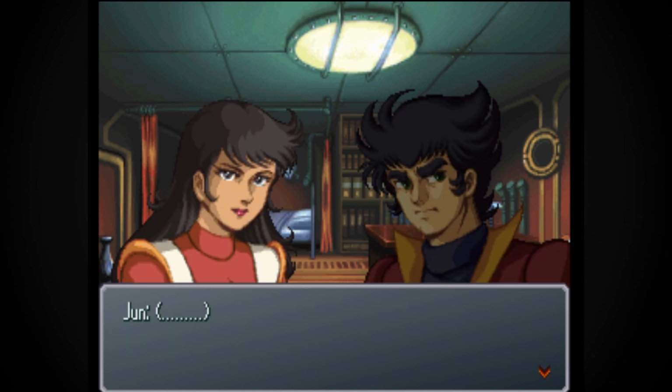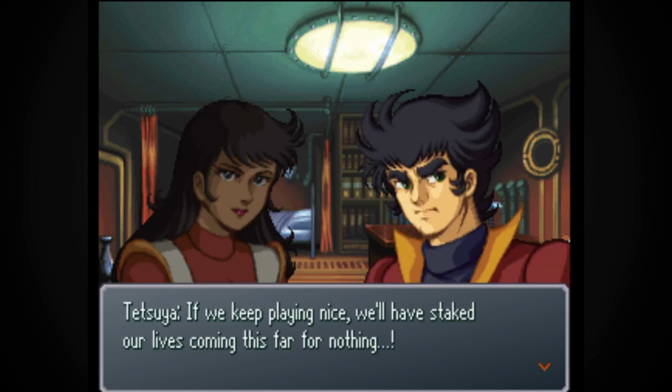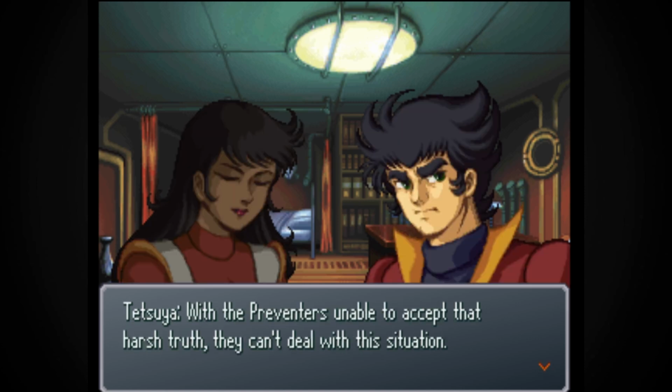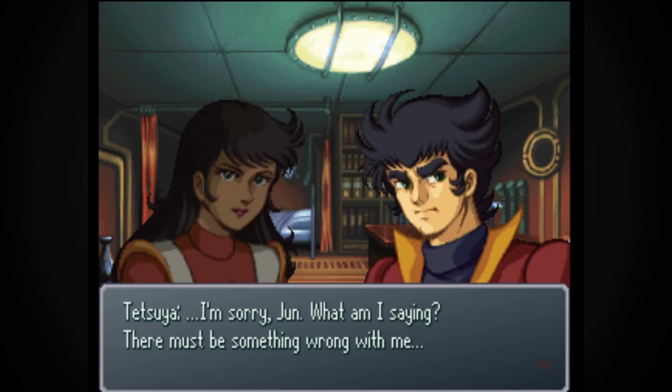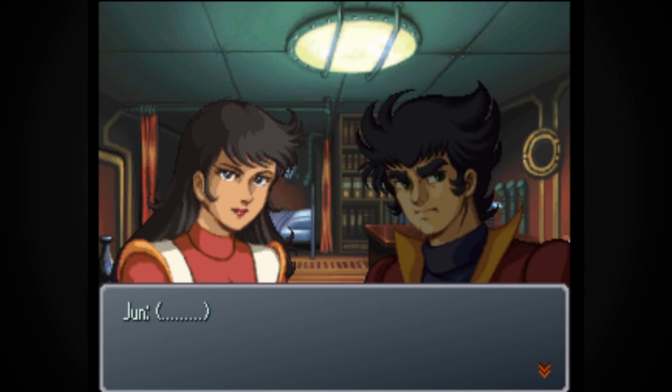Alright, and of course Tetsuya and Yoon have history because they're the two pilots that are featured in Great Mazinger. And well, I don't remember them having really a romantic relationship. It's much more of, I think, a brother-sister relationship.